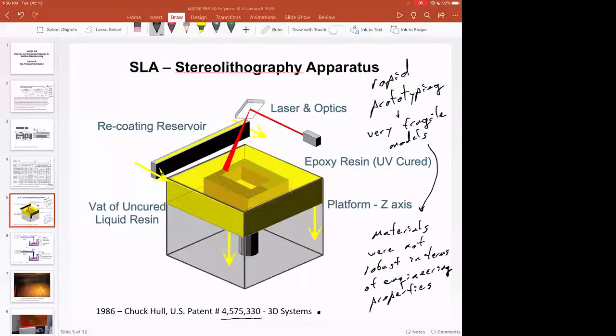So as we get into this unit, we're going to talk a lot about elastomers. We're going to talk about tough materials. We're going to talk about ceramic resins. Really, the innovation in SLA or vat photopolymerization is really in the materials. They've been able to do this process since 1986 or even a little bit sooner with some other types of processes, but the materials were not up to speed. Now we have engineering materials, we have post-processing, of course we have great computer control and other things like that, but the real innovation in vat photopolymerization in the last 10 years has been in the materials.